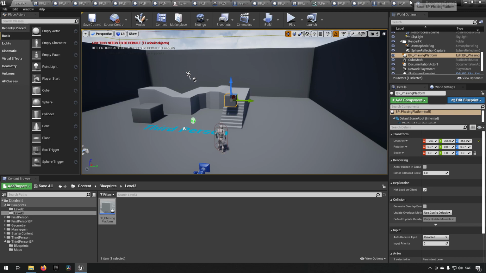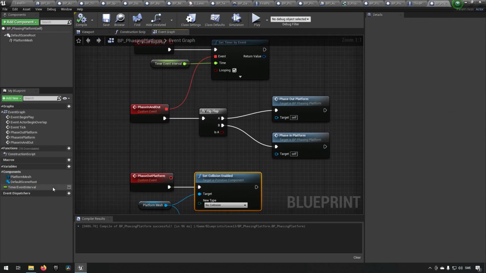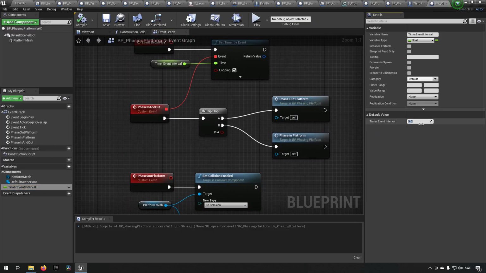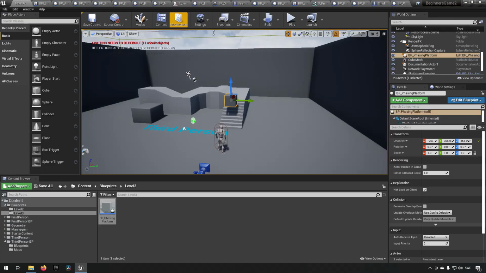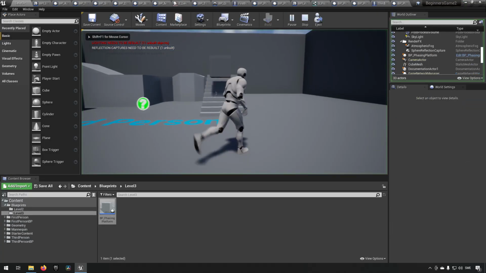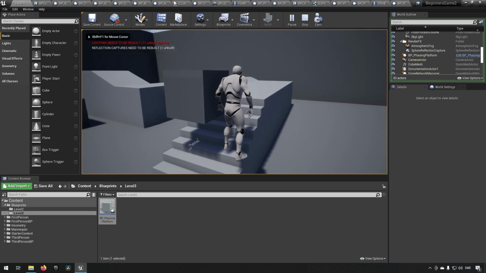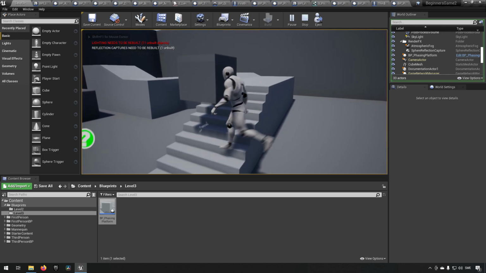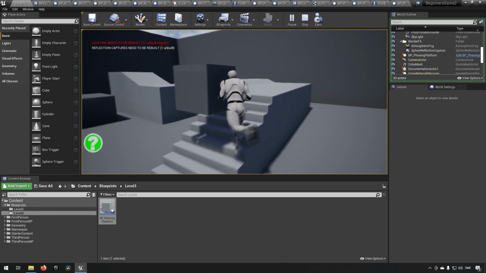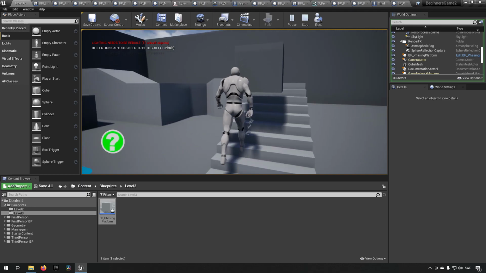and maybe change the timer on it to be something shorter so we can see it more quickly, something like 1 second, and we play, we can see that the platform is going to be here all the time. But we can also run through it every now and then, because it will be phasing in and out.